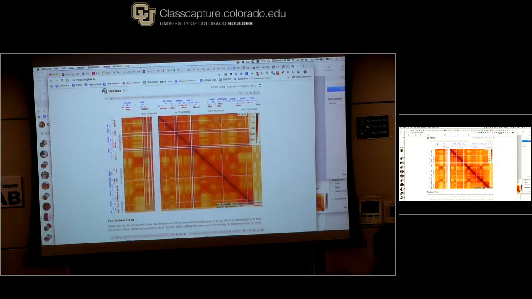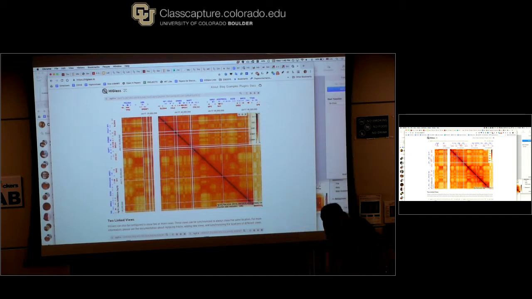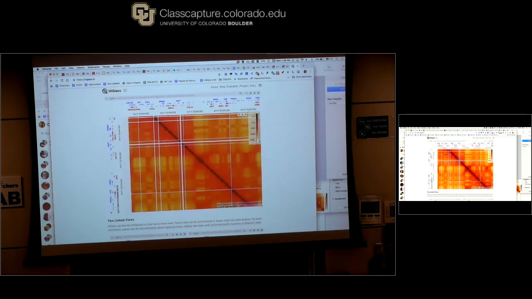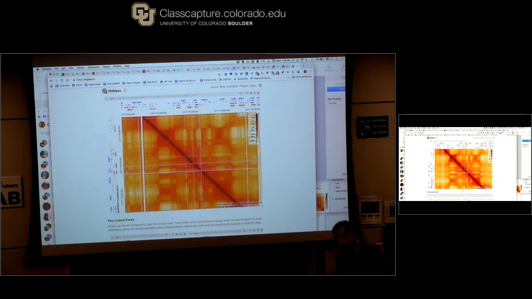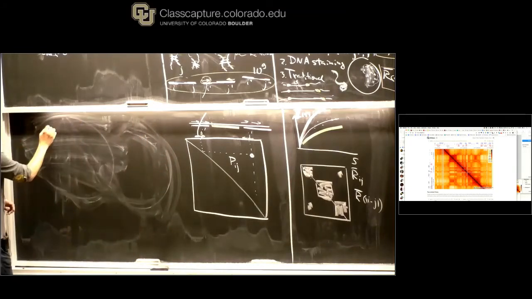Nice checkerboard. What's shown here is actually the log of the contact frequency. You can count the orders of magnitude: 1, 2, 3, 4, and a little bit, maybe 4.5. Micro-C gives you about 4.5 orders of magnitude. Hi-C, Micro-C gives you 5 and a little bit, almost 6. Okay, so this is log intensity, and you see checkerboards. What are these checkerboards? I want you to guess what this checkerboard represents. Okay, you guessed bacteria and yeast, and that's great. So now make a guess what the checkerboard is. What does it mean that you have a checkerboard?